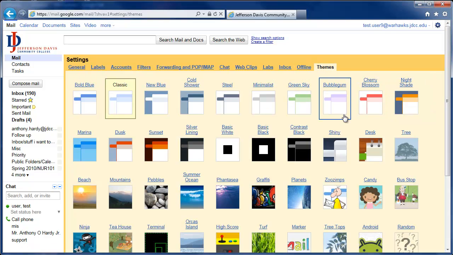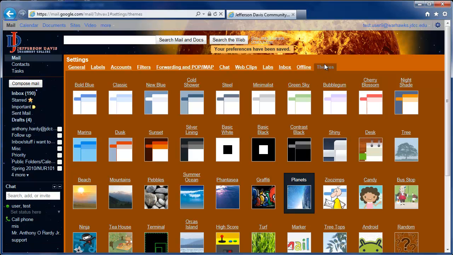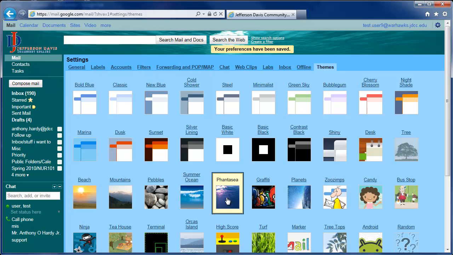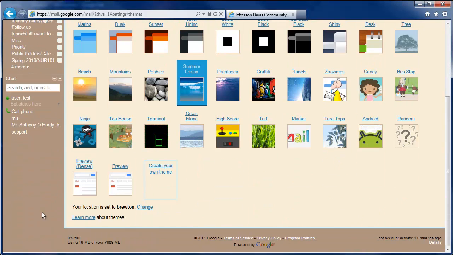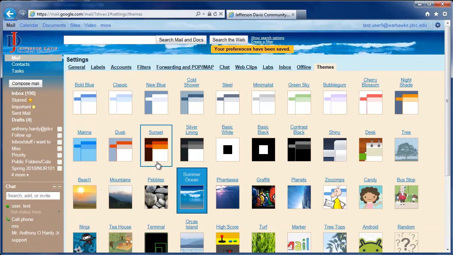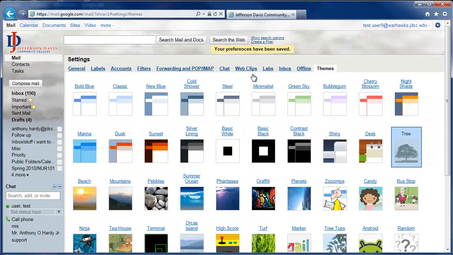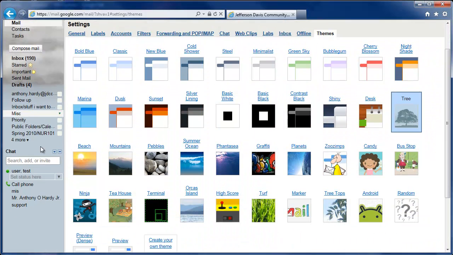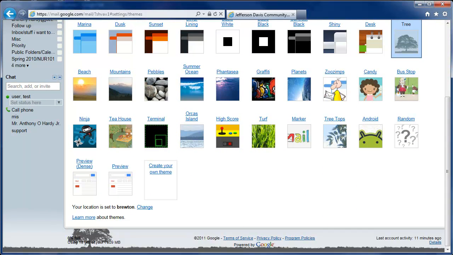And last within your settings are themes. And this is a very fun thing to play around with. When you click a theme, it will show you many different things around the boundaries here. So you can see this shows a nice big planet up here. If we change to fantasy, you are under the sea, and you can see that's the surface of the water. Summer ocean shows you the waves in a beach type color here. If you look, there's one called tree. It has clouds, a very cloudy day with a nice blue sky and a small tree down at the bottom.